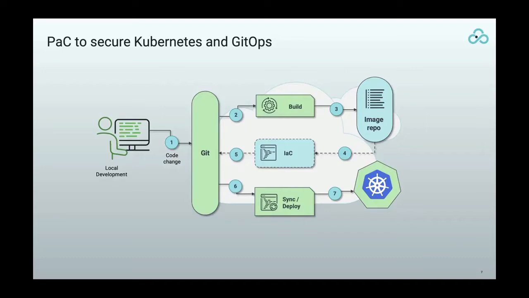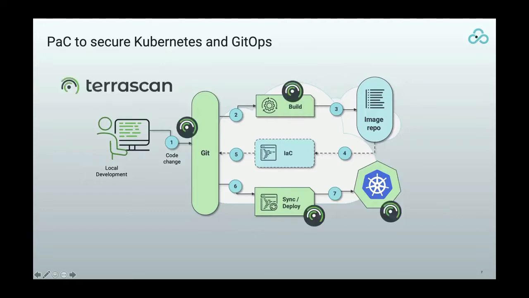Or we can do it at the build layer when the build processes are being triggered. Or we can do it at the sync layer, when the code is about to get synced and the cluster state is also about to get synced with the IaC. And that's where your GitOps pipelines come in. So today, we're going to take a look into that. Symbolically, you can see on the screen that Terrascan can be used at various different stages. We're going to take a look specifically at stages 6 and 7, how Terrascan using OPA can be used for enforcing policies on your GitOps pipeline.